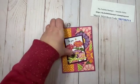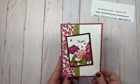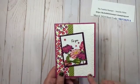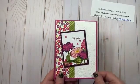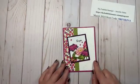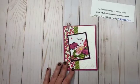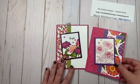And then one final piece to this suite is a beautiful embossing folder. I mentioned how you can mix and match with embossing cardstock as well. And look at that zinnia folder. Beautiful. So just another option for you.